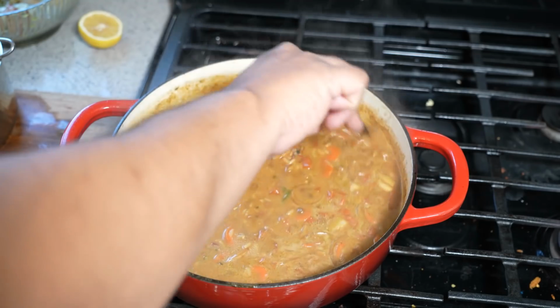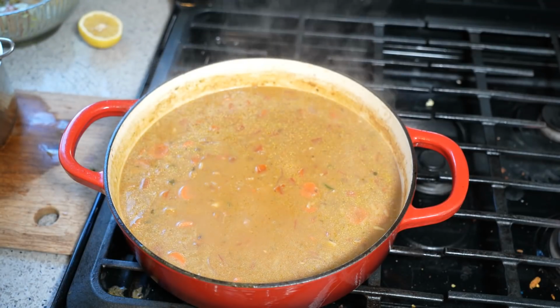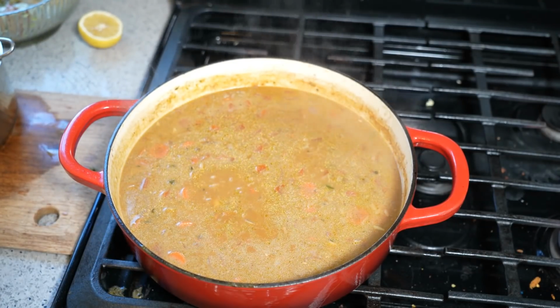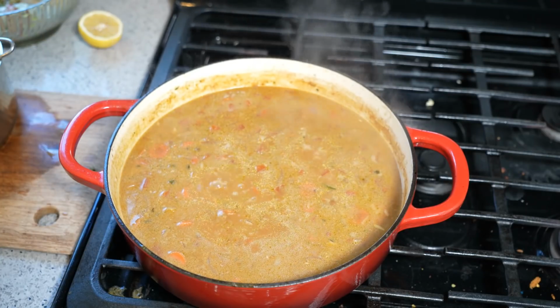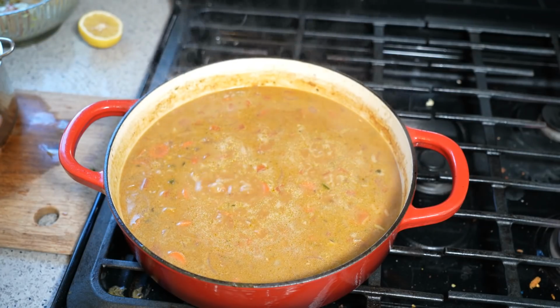We're going to bring that back up to a boil now. Yeah, it's quite a bit of liquid, but we need to add the shellfish and everything else to here. Now, speaking about the shellfish, if you don't want to make that stock, if you want to skip that altogether, you can buy fish stock and add that fish stock to here. I guarantee you're not going to regret it, but making it is so much better.